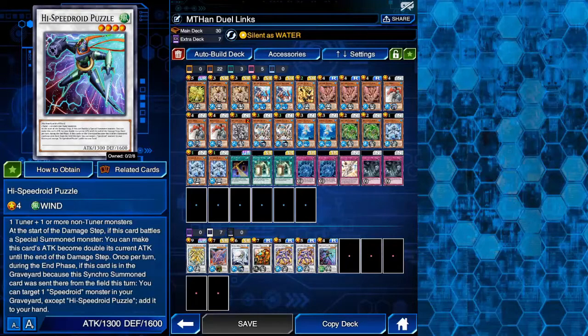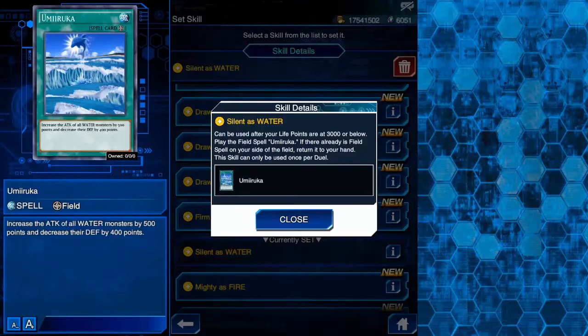And our skill is optional, to be honest. You can play any skill that places a face up or face down card on your field. Basically, I'm using Silent as Water. Silent as Water will place a field spell that boosts your water monsters by 500. You can use it after you lose 1000. Using Umi would be good if you would use Citadel Veil, but that card is completely from a different box. So this is what I recommend you to play and I am playing. If you don't have this skill, like I said, you can play any other skill that places a card on your field. That's it for now.